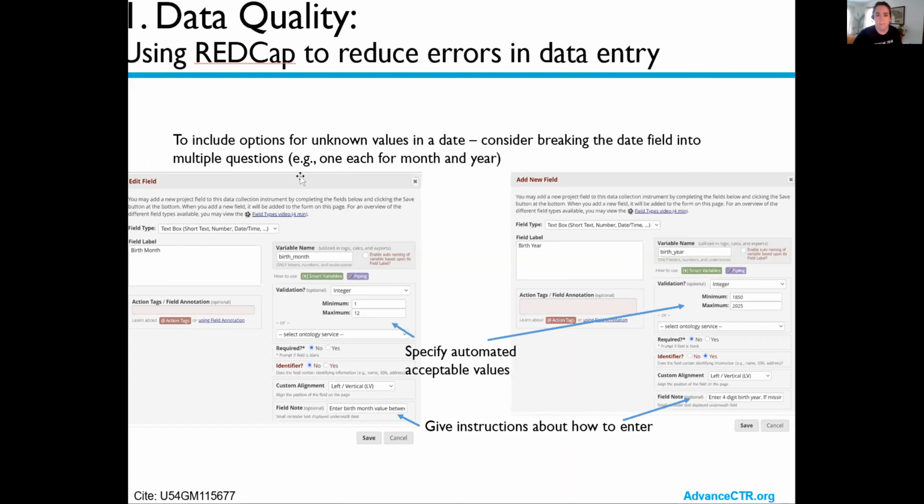So here I've got a month variable. I'm telling REDCap that I want this to be an integer between 1 and 12 that someone can enter. And for year here, it's also an integer, and I've given some potential realistic data, year of birth, that folks can enter.